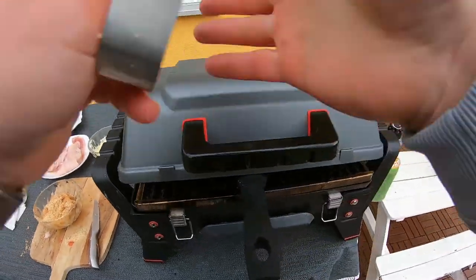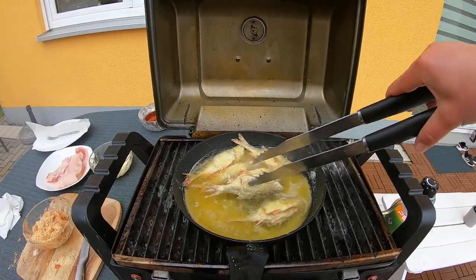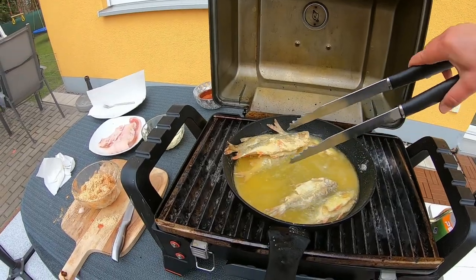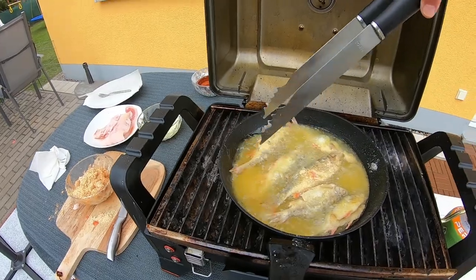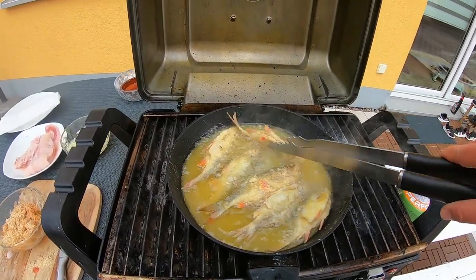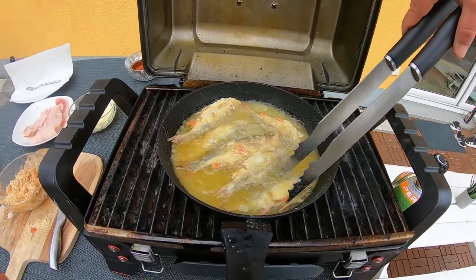Let's check out these roach and rudd. All right, they're frying up. You can give them a little flip action. I don't know if that oil's quite hot enough, but they're starting to fall apart, which is what we want. So give them a flip. Keep them on there a little bit longer.